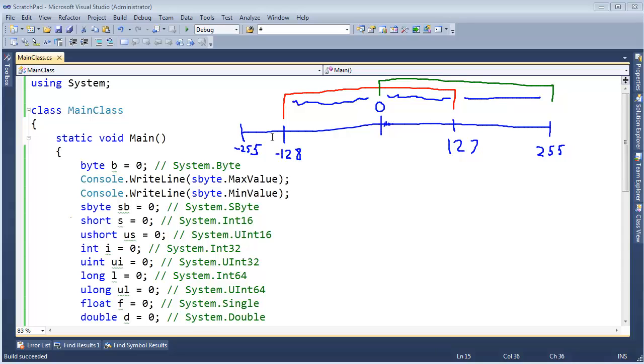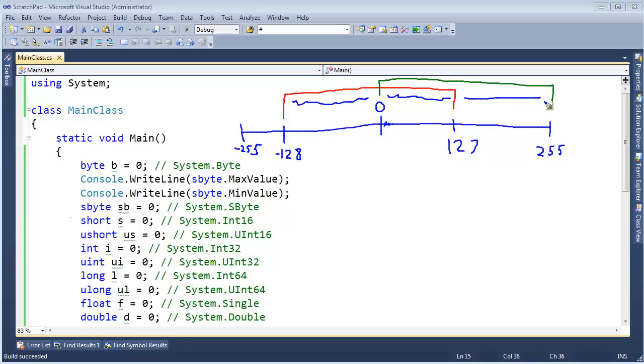From the previous video, I delved into byte versus signed byte, and we can see that the signed byte covers a different range of numbers versus the byte, which covers a positive range of numbers. Each type is still 8 bits, thus they can store a maximum of 256 values. The difference between byte and signed byte is, are we going to represent the negative values as well? We're going to shift that 256 value range down into the negative zone, or are we going to push it all into the positive zone by just saying byte?